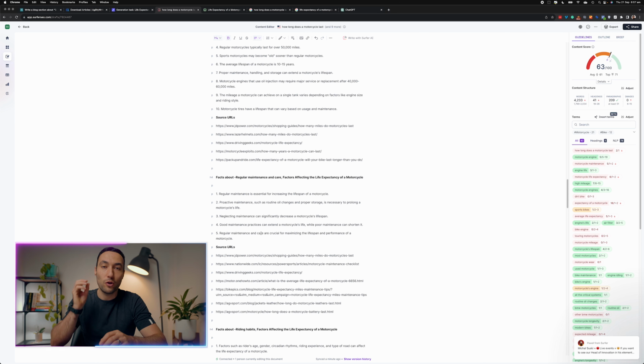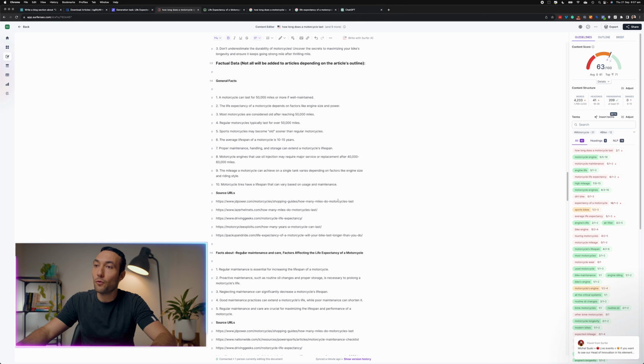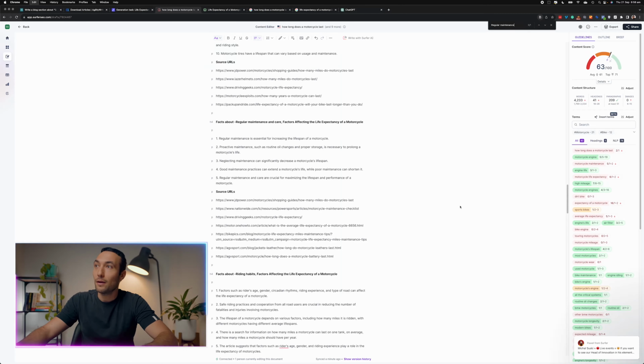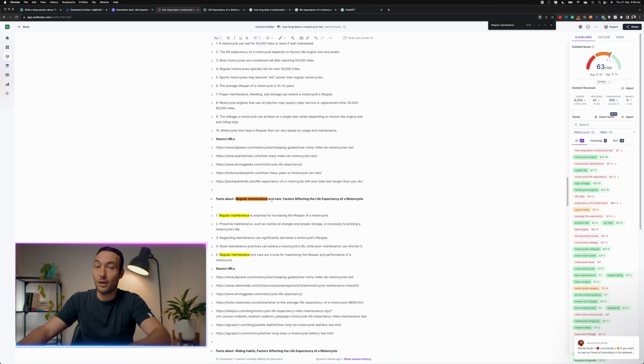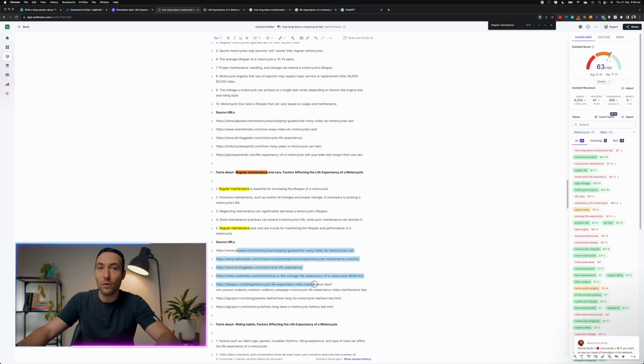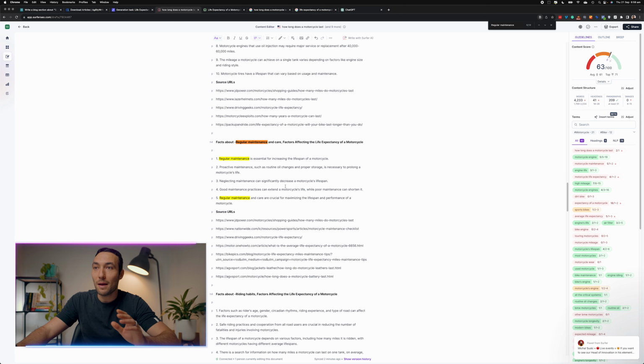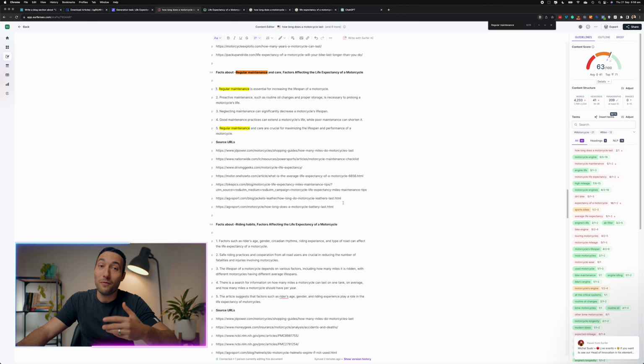SEO writing just gives you, we got this information from these 3 links. Here, you can actually go through, and if, for example, you're reading about how regular maintenance is important to a motorcycle's life, and you want to do in-body referencing, you can just come down to this area and see the exact URLs that talk about regular maintenance of a motorcycle. Probably doesn't matter so much for motorcycles, but if you're writing anything medical, anything about your life, your money, this type of referencing really helps with that, or at least we've found so.